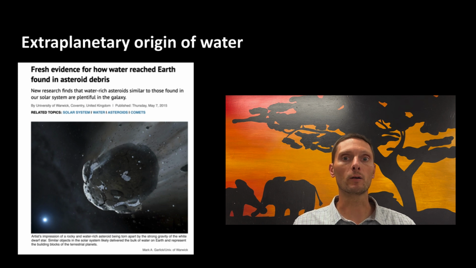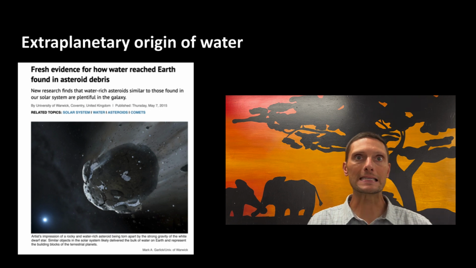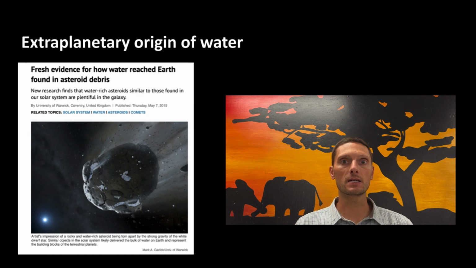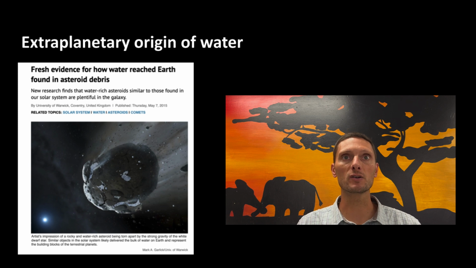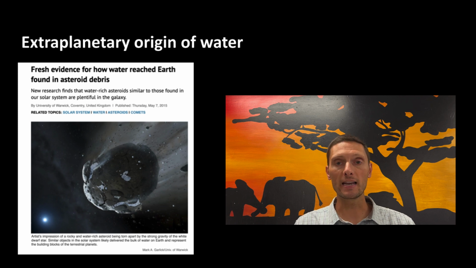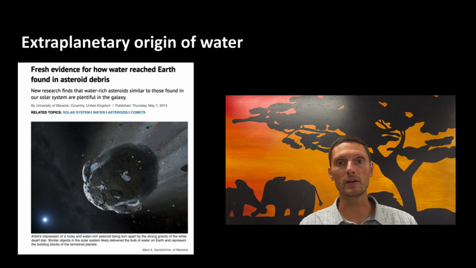Where then did water originate from? There are a number of hypotheses. Probably the most accepted hypothesis is that an asteroid collided with Earth and brought water to Earth. There are about 1.4 billion cubic kilometers of water on Earth, and about 98% of that is in a liquid state. Most of that is salt water, so not water that we're able to consume, but the vast majority of it is in a liquid state. It's probably unlikely that there was water on the planet during Earth's formation, as the temperatures were so high that water would have evaporated off.